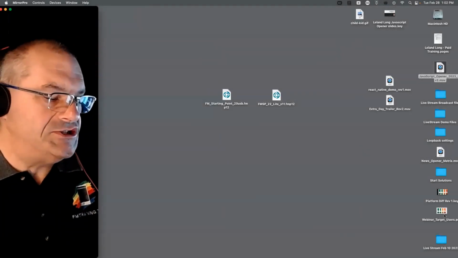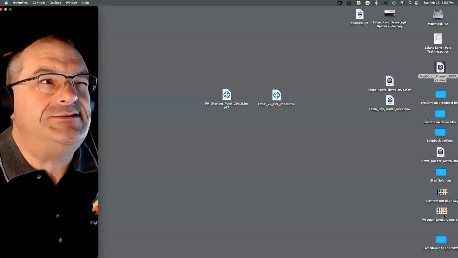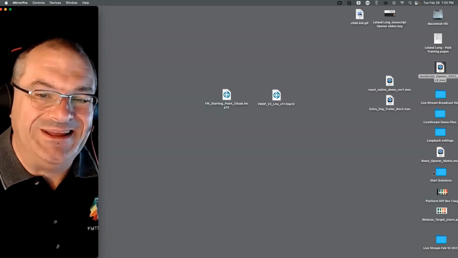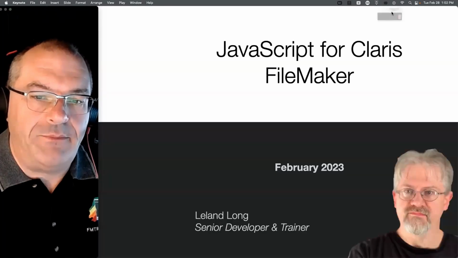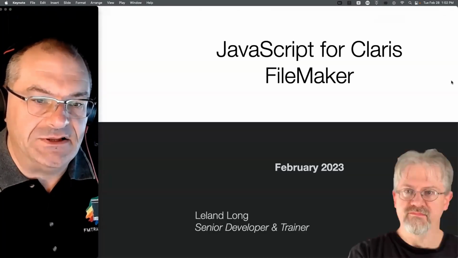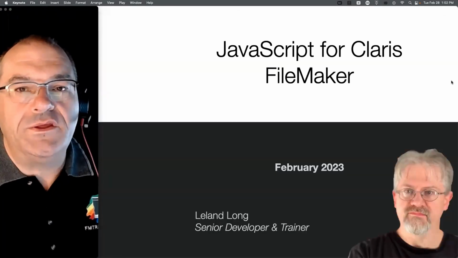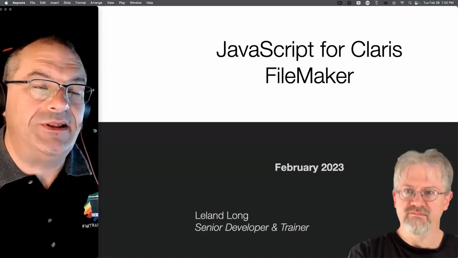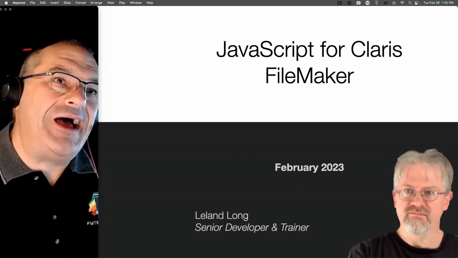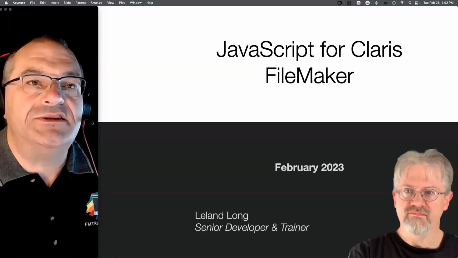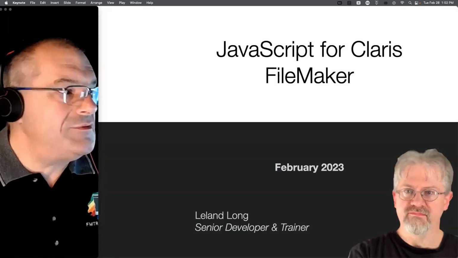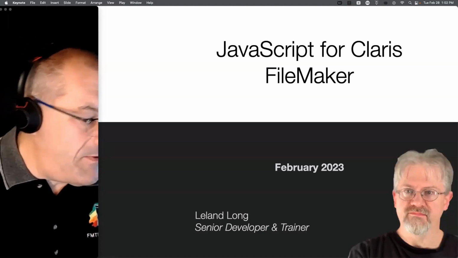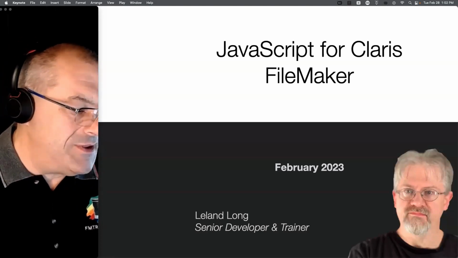Today is Tuesday, and it's going to be like day 6, I think, of our FileMaker training with Leland Long. In fact, if I pop up the button right here, this is Leland Long. This is JavaScript for the Claris FileMaker platform. And we've already been spending about an hour and a half, hour, 10 minutes every day on this. And we're about halfway through, maybe at this point. So let's talk about what's going on, what's coming up, and what's happening.